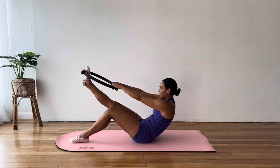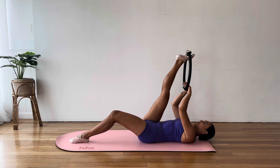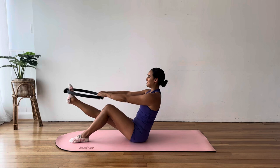And again, ribs to hips, round, pressing down through each vertebra, stretching your right leg as your head comes down to the mat. Big breath in, and then exhale, lower your right leg, drop your ribs to your hips, round through your spine, come all the way up. We're doing a few more like this.